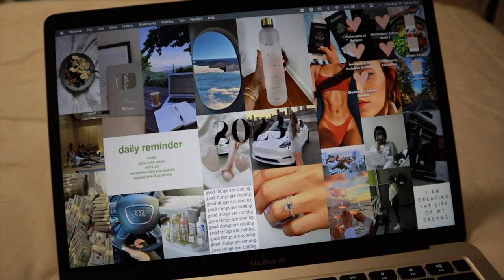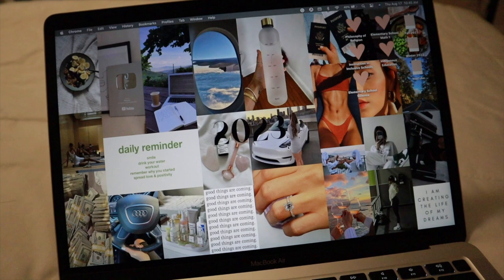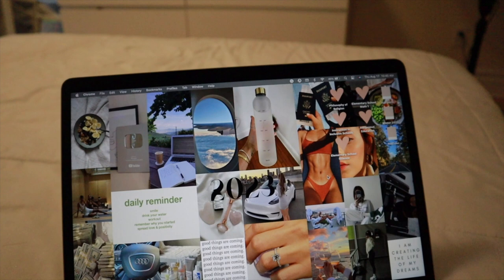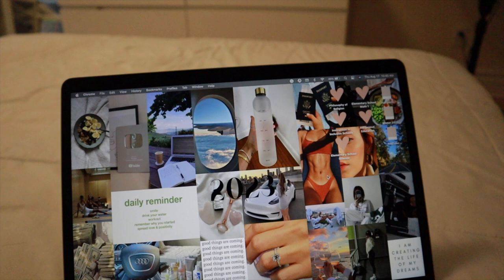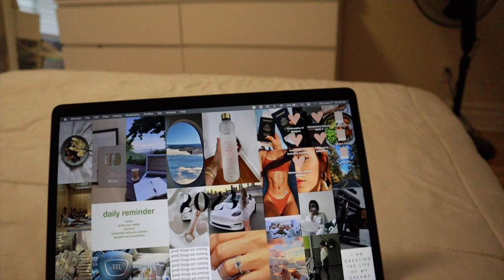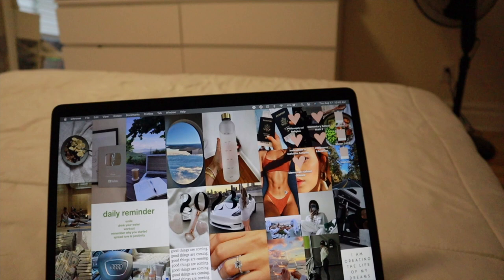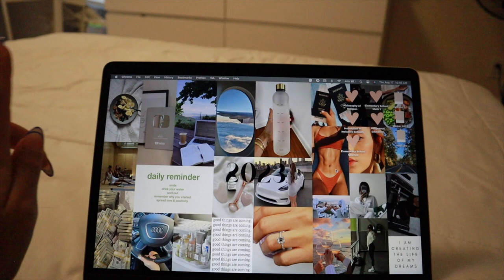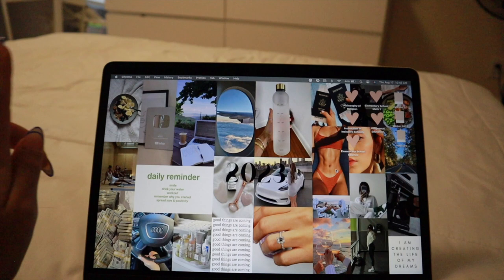Moving on to how I set up my laptop. I have my visual planner for 2023 — and when I tell you most of this came true! My number one life hack is to do a visual planner and put it on your phone. I also have it on my phone — it's the same one — and literally most of these things came true. I'm going to do this every single year, so for 2024 and 2025 I'll do another one. I had things like working out, eating healthier, and YouTube — and I actually started YouTube, which I didn't think I'd do.